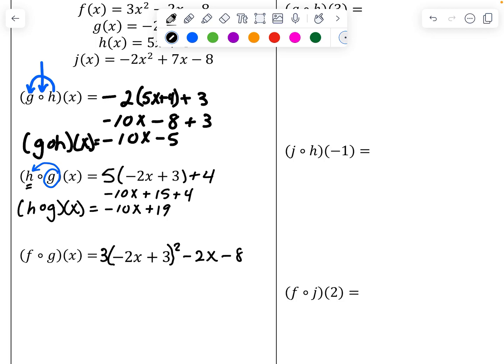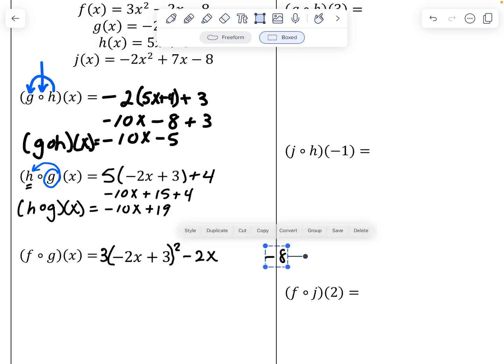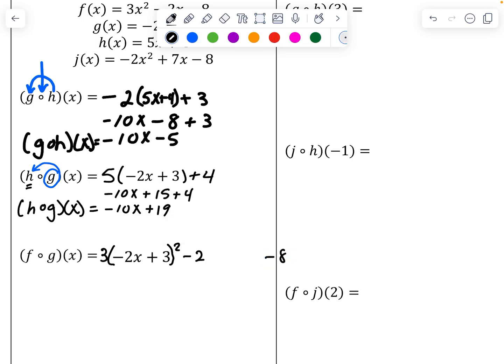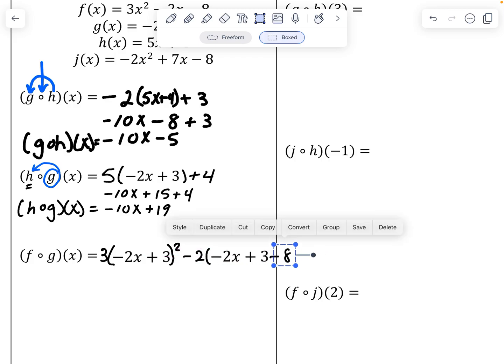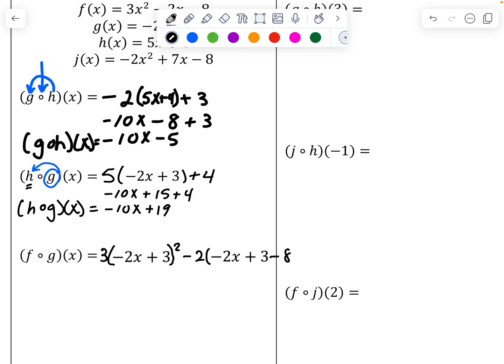And then in the next x, I'm going to do the same thing. So for the next x, I'm going to take this x out. And in x's place, I am going to replace it with g. And so g is going to go right there. So I'm going to move this down a bit. Put my parenthesis right here. And we got it. So again, I took g and substituted it into f.